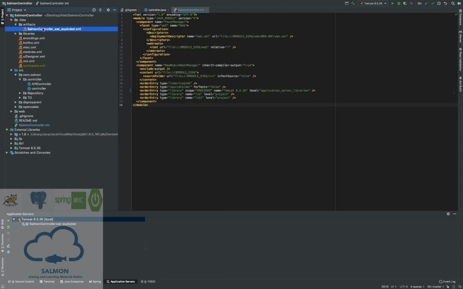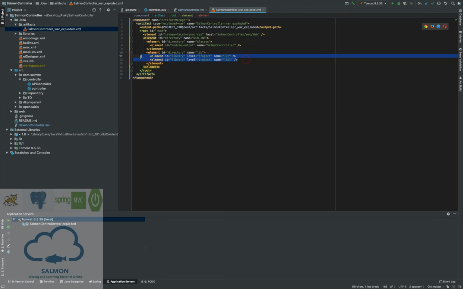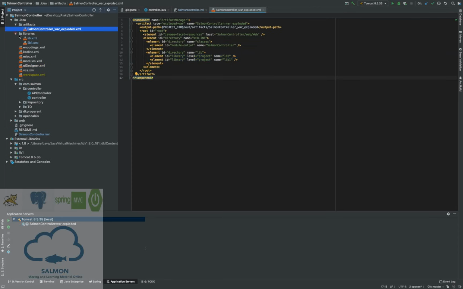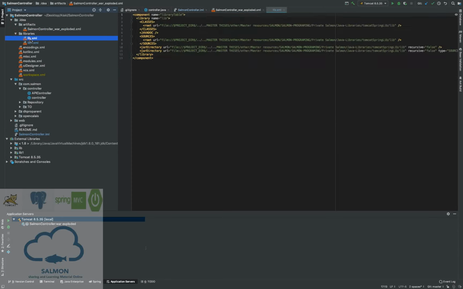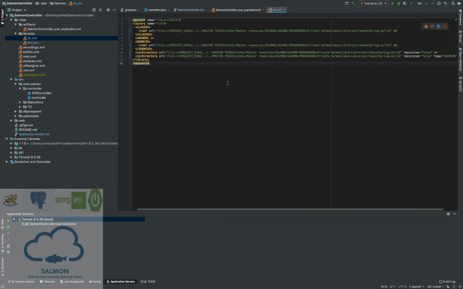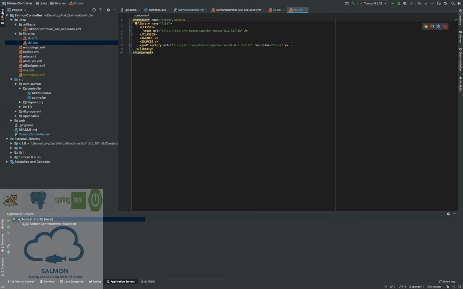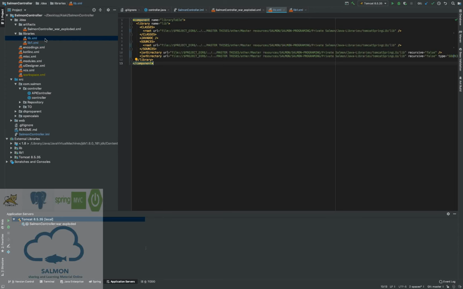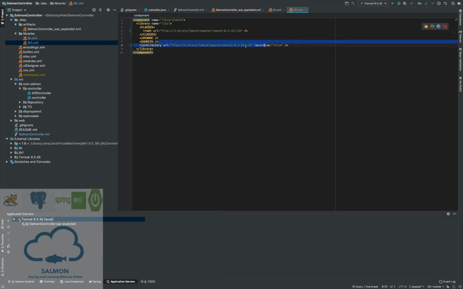Go to the artifact. Here you will have these two. Inside the library, we expect that we also have the addresses of the Tomcat. You can see this is the Salmon folder, and we have both of them. This is for MVC, and this is for Tomcat. You can see it's added successfully.